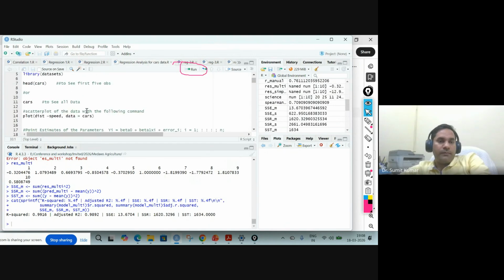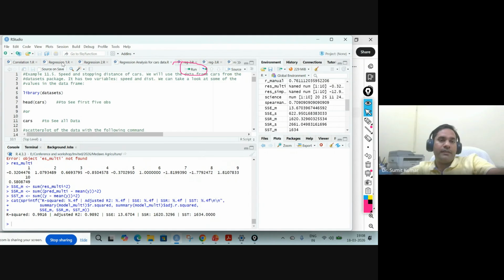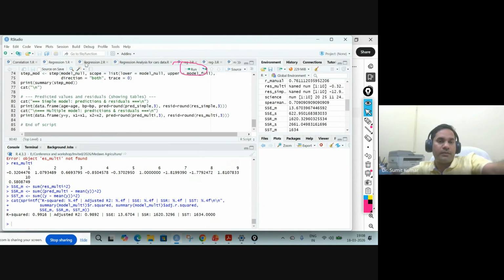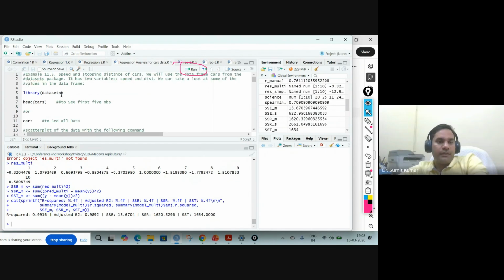See this one as well. This is the data that I have stored here. I just inserted it from Excel or somewhere. This is the cars data. If you want to use some data that is already in the R window or in an R package, you can use it also by using the library in which some data sets are already there. So this is the command where you can access whatever data is stored in this data set variable name.